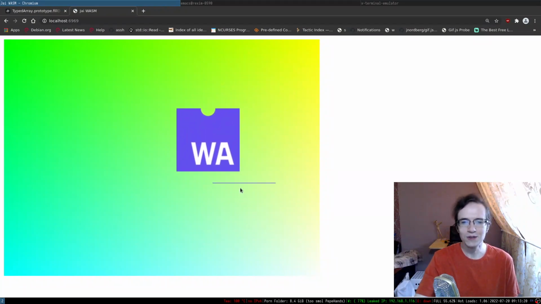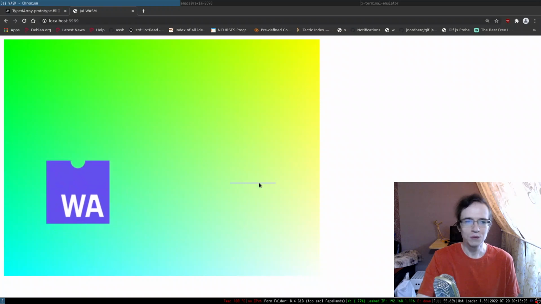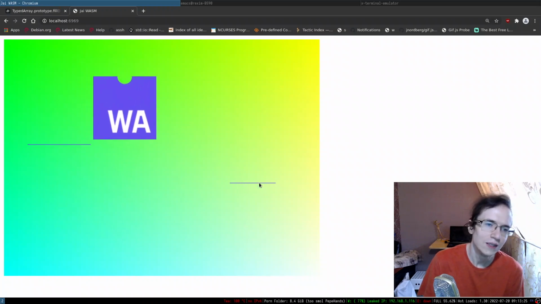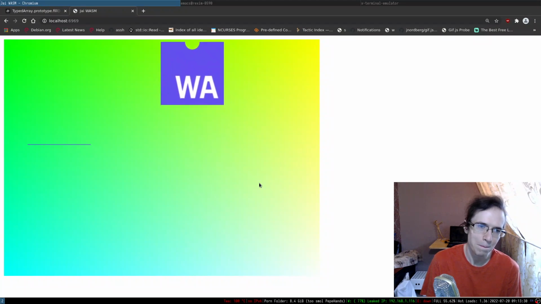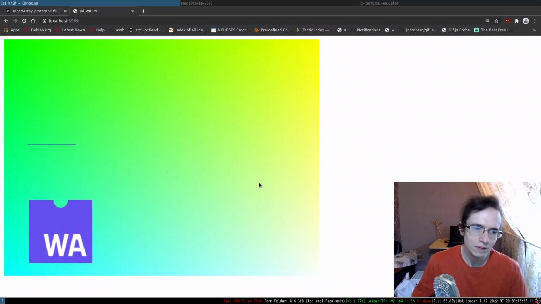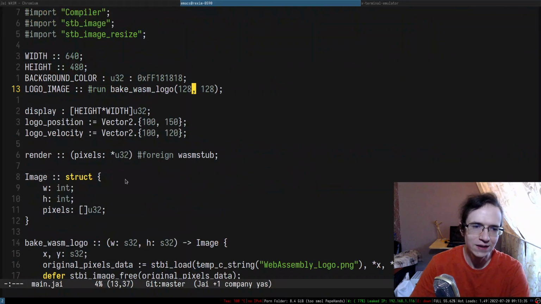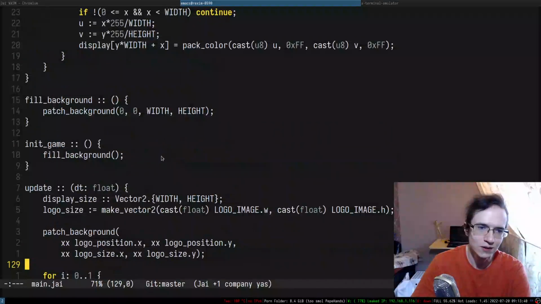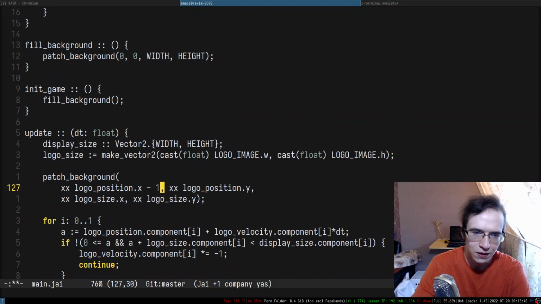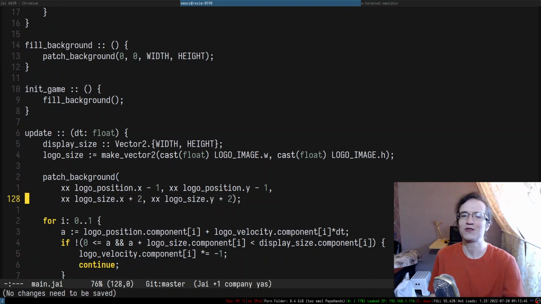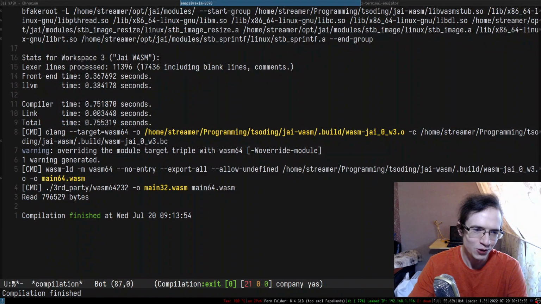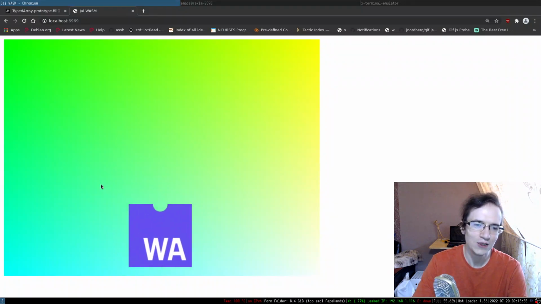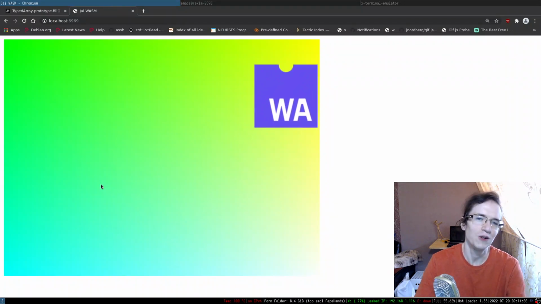Oh shit, how the hell did that happen? Probably because of the floating point stuff, but all right, goddamn. I mean, I'm gonna hack that. Just a second. So where is the patch background? Minus 1 plus 2 plus 2. I'm gonna give it like an extra pixel of padding just in case. Right, so that should not happen. Just patch it with more stuff, please. Okay, I'll think how I can do that.